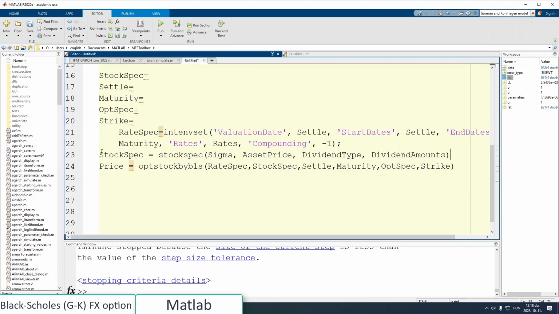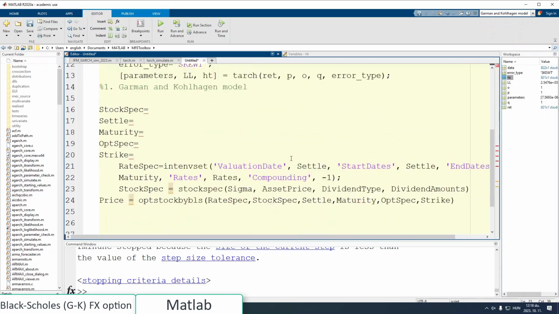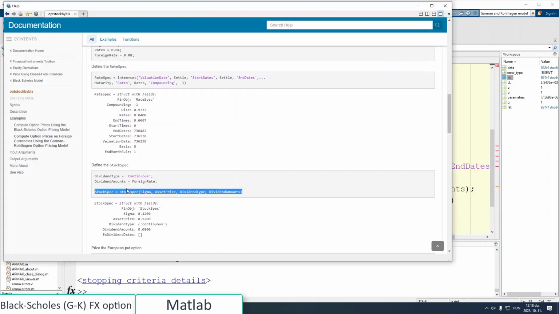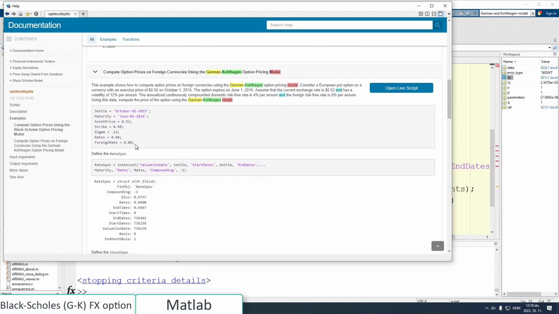And also we can see the lazy script writing here because it's called stock spec, but we are talking about foreign exchange rates. Obviously they were writing the same script for pricing options for shares, so this can also be the reason why we have this. And also dividend type, we don't have dividends. Okay, we have interest payments in case of foreign exchanges, and dividend amounts, so this will also be funny. How can we calibrate for currencies, but yeah.